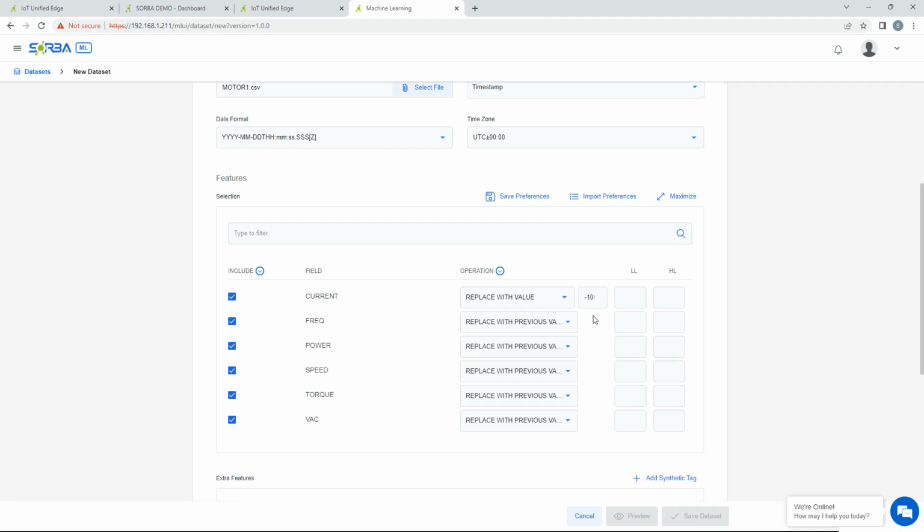What that will do is it'll make it very easy when you are looking at your data set with the Explore feature after making this data set. It will be very easy for you to pick out where there are issues with your data, so that you can better see any patterns with the holes in your data set. So that is one potential use for replace with value.